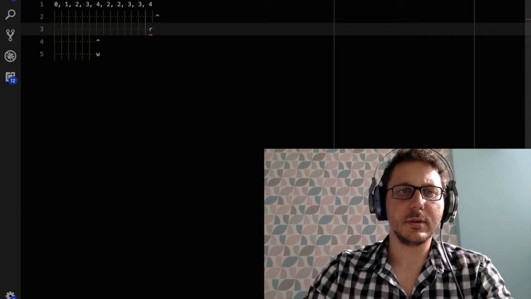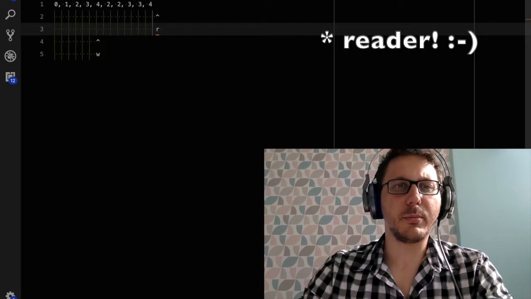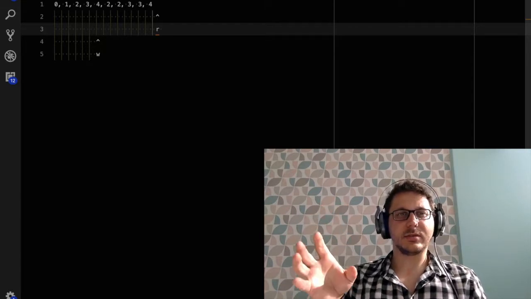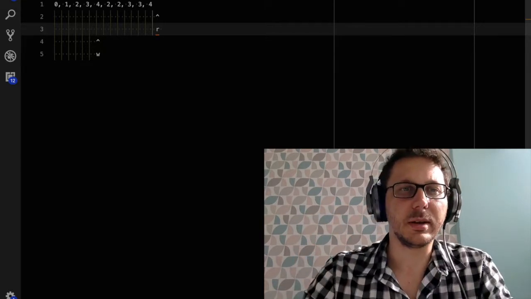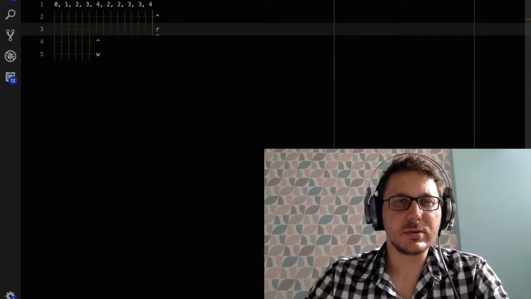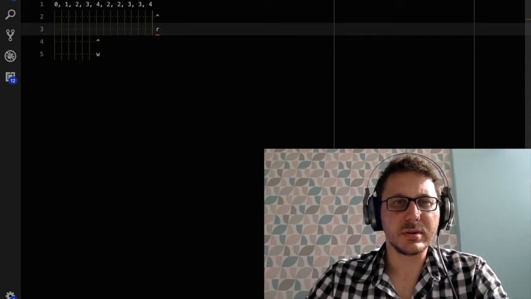and that's it. So now reader points to the end of the array, I mean right next to the end, and it means that we cannot do anything further, and it's time to stop at this point.